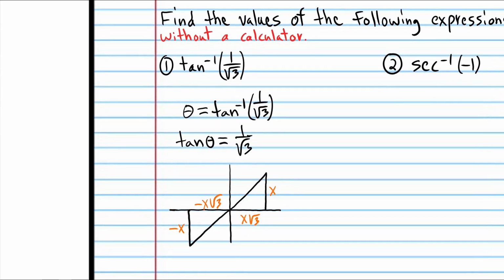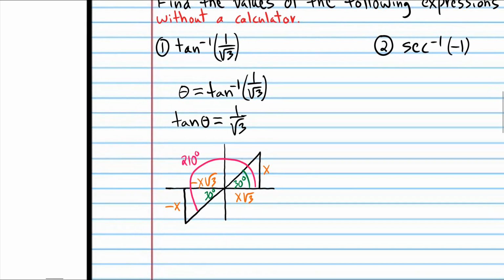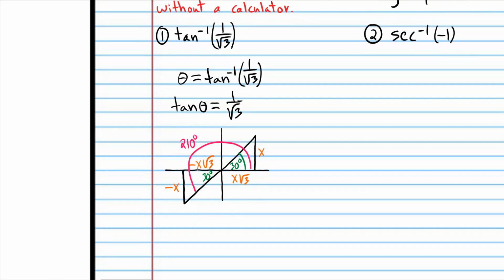Okay, so again, this is a special triangle. The angle measure opposite x is 30. And so that's one possible option, and then we have another option where the angle measure is actually 210 degrees. Now the reference angle is still 30 degrees. Same triangle, it's just in a different quadrant. So the big question is, what is the angle that we're looking for? Well, we can actually have an infinite number of angle measures.